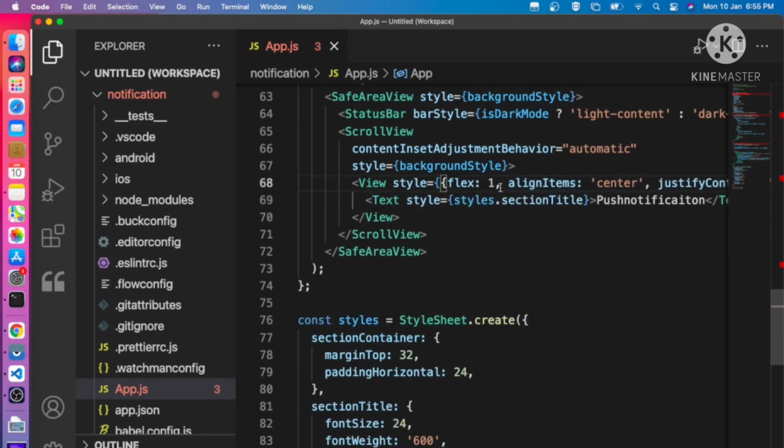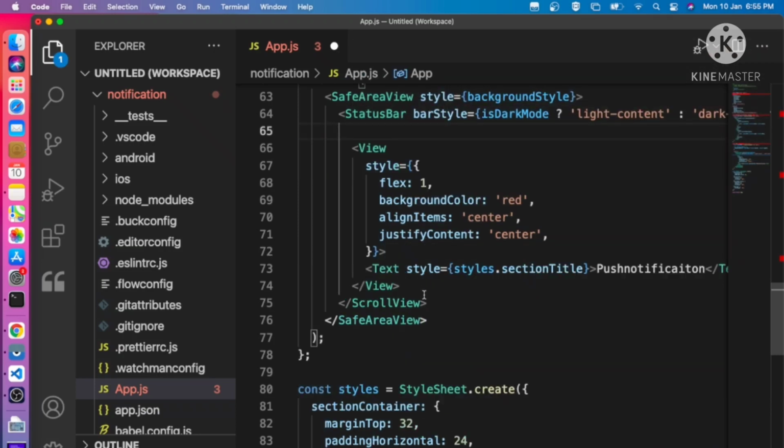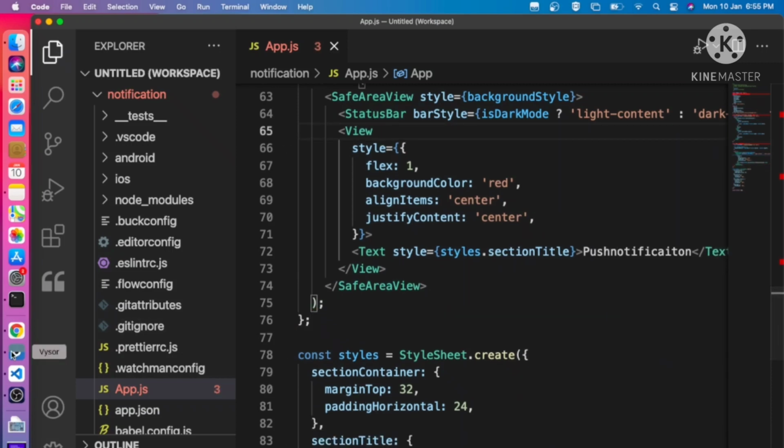We can give a background color, red. Okay, this is because of the scroll view, so we can remove the scroll view.